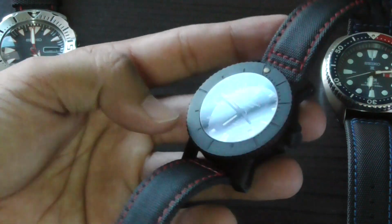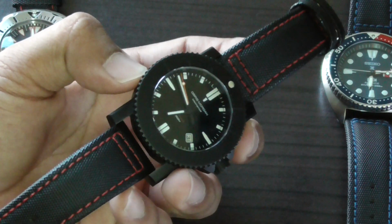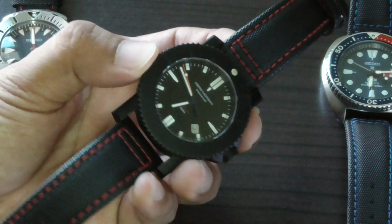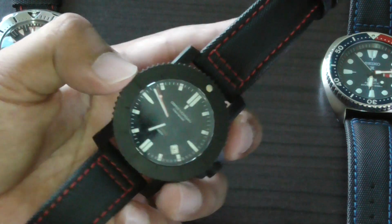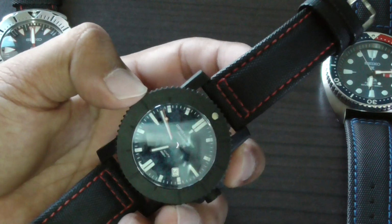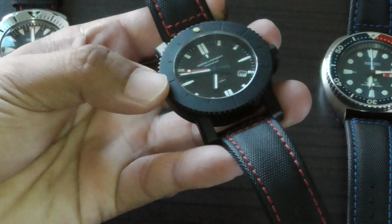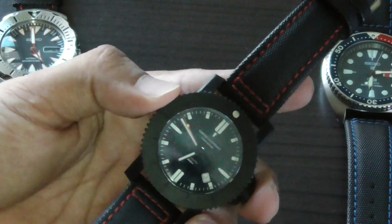So that is one more reason for me to get this sailcloth strap and not something like a Kevlar strap, which I've owned before from Hadley Roma. Because that Kevlar strap, if it is wet, it's going to stay wet for like, what, half an hour. But this one, 5-10 minutes and it's already dry. It's already dry. So yeah, that's really, really cool.